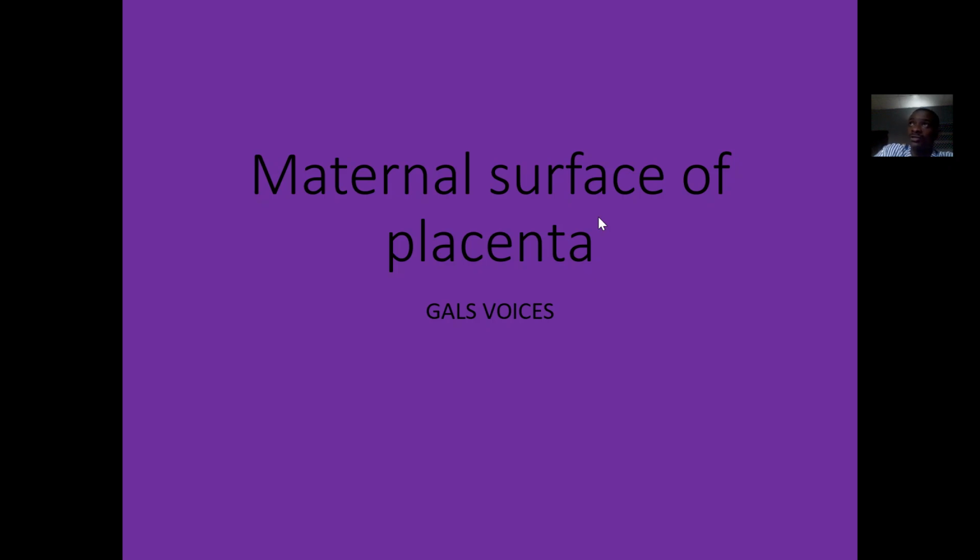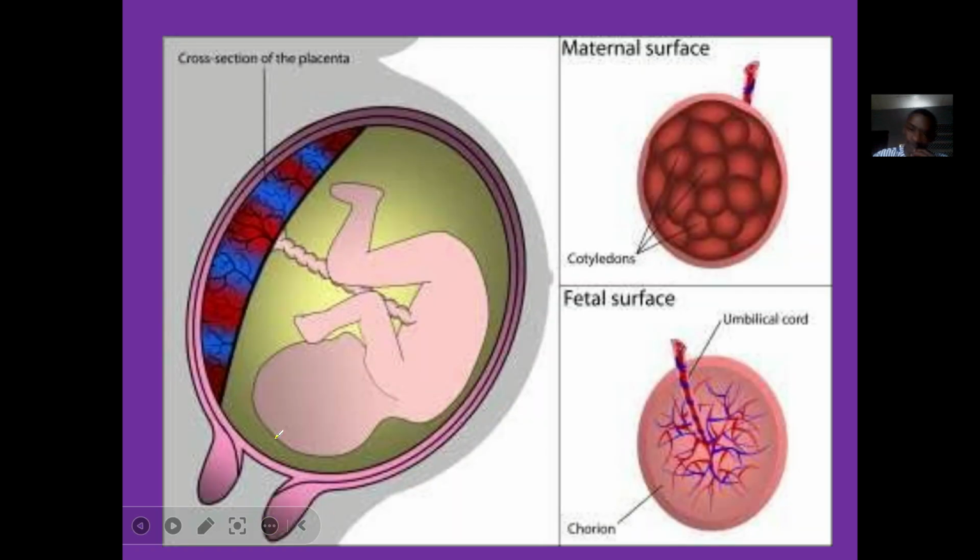Previously we discussed the fetal part of the placenta. We discussed how it looks, also the functions and all of that. So right now we're taking some time to look at the maternal surface of the placenta. That's like we are trying to hear a story from the mother and the baby. So you heard the fetus part, you want to hear the mother's part now.